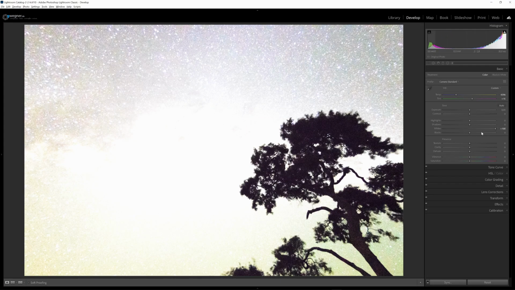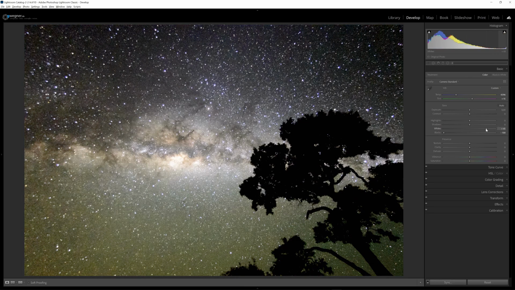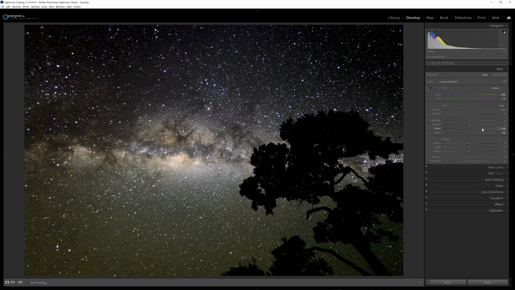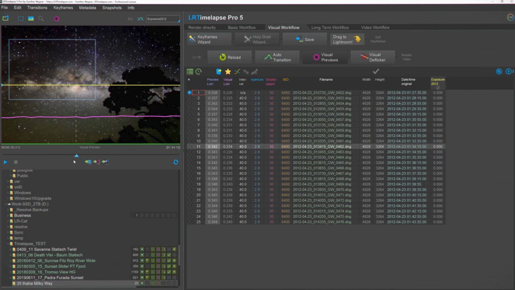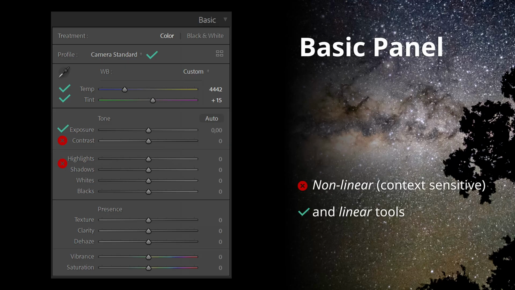Let's do whites and blacks. But I will take care not to blow the image. That's why I just increase the whites as much as we don't clip the highlights, because otherwise, of course, we will get weird results. And this is interesting now. The whites and black settings are not as bad as we might have expected. They change the contrast a little bit, but not really so much. And I mean, I have used them to quite an extent here now.